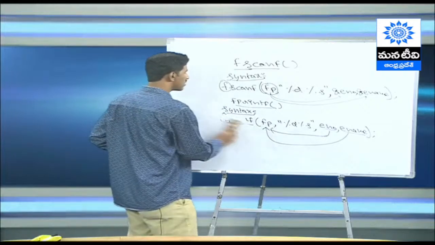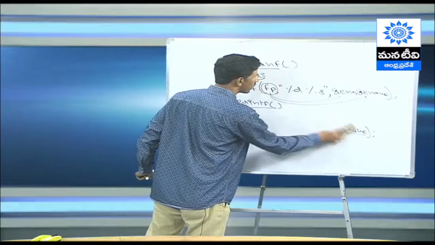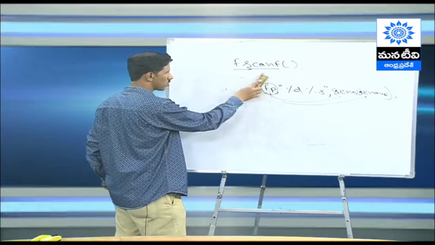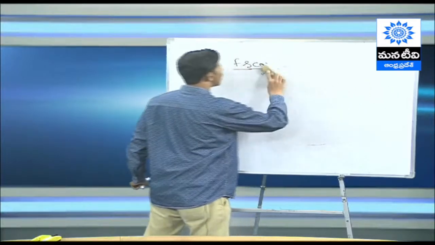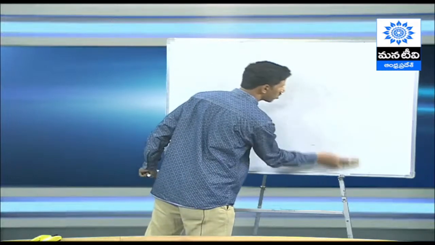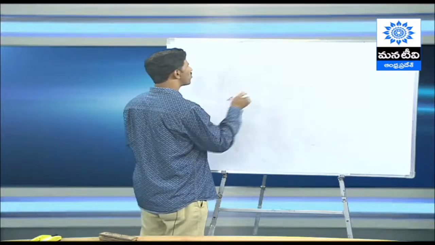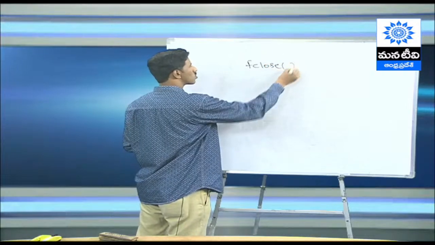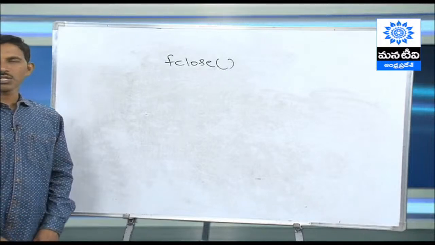Now under this, I want to discuss one more type of function you have while working with files. If you want to work with file handling, one more type of function is also there. What is that? That is called fclose, file close. Now I want to close the file. You see which function is available here? fclose, file close. Every file pointer, what is the first function to be used?